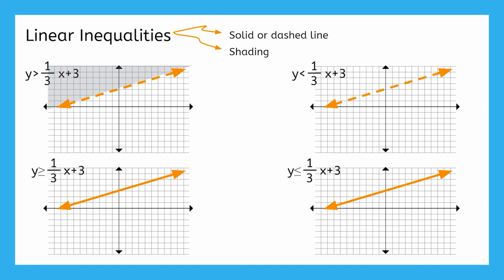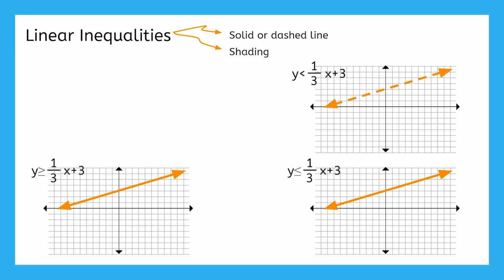Now we need to figure out where the rest of our solutions are so we know where else to shade. If you haven't already, choose a point on each of these three remaining graphs to test. If it's true, you'll shade the section that contains that point, and if it's false, you'll shade the other section. Pause the video now and take all the time you need to get comfortable with this process.